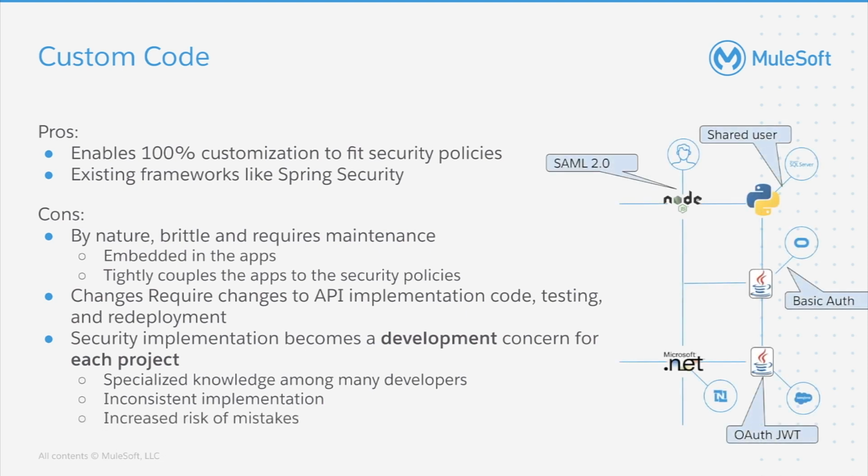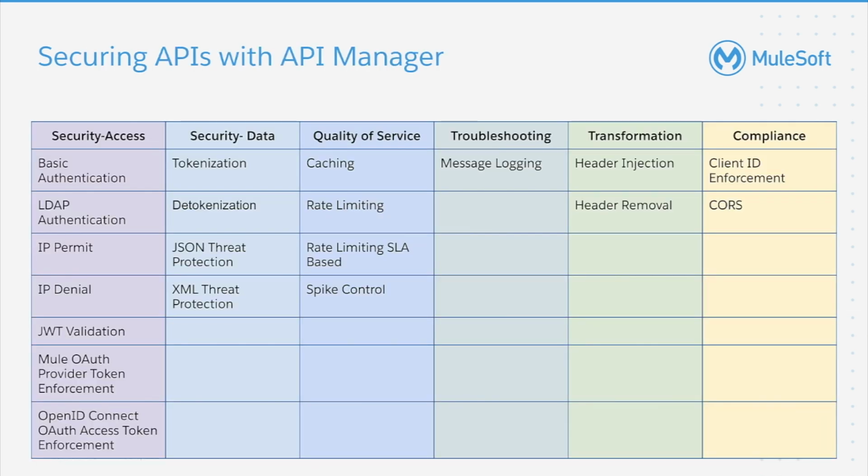It is recommended to externalize security, governance, and quality of service into reusable, configurable patterns that can be applied consistently across projects as an operational function without code modifications. API Manager and API policies can provide this level of standardization and flexibility. Out of the box, API Manager comes with many policies. Let's take a look at the ones that are related to security and access along the left. These are the policies that are utilized to better secure your applications, as well as the systems that they are accessing.